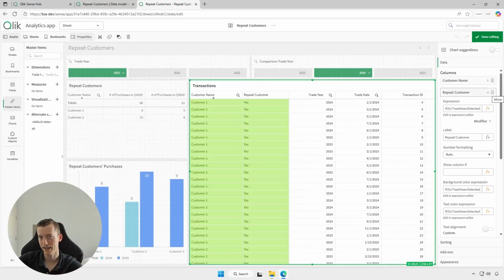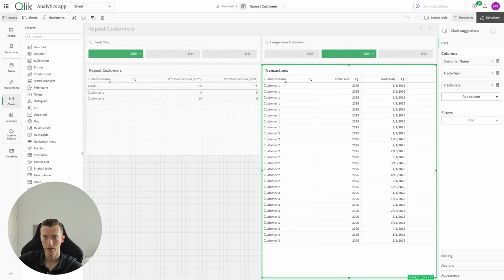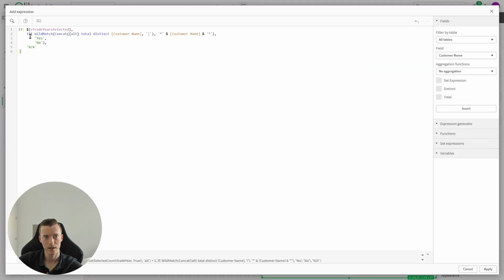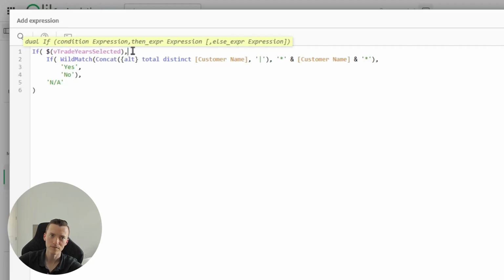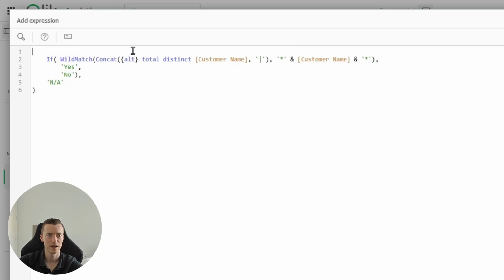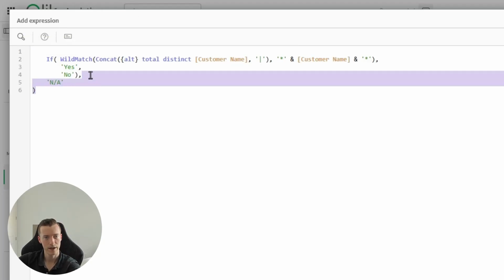So let's go ahead and get that repeat customer column added as well. This one's going to be a measure, and here's the expression. So if trade year selected, and again, I think I'm going to get rid of it because it's kind of repetitive.